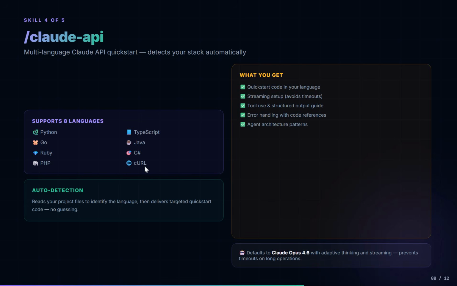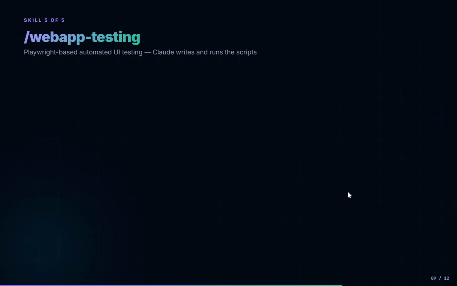It defaults to Claude Opus because it needs adaptive thinking and streaming, so you don't accidentally hit the timeout on long operations. So be careful, it's going to use Opus, and it's going to be very expensive also. In the same way, if you want to run it, just use Claude API as your skill in a Python project, and it will auto-detect everything.